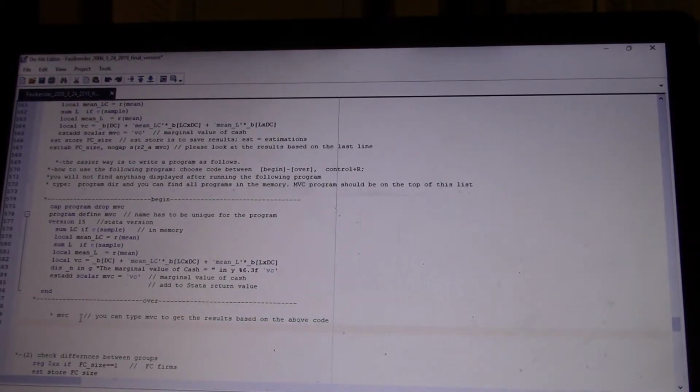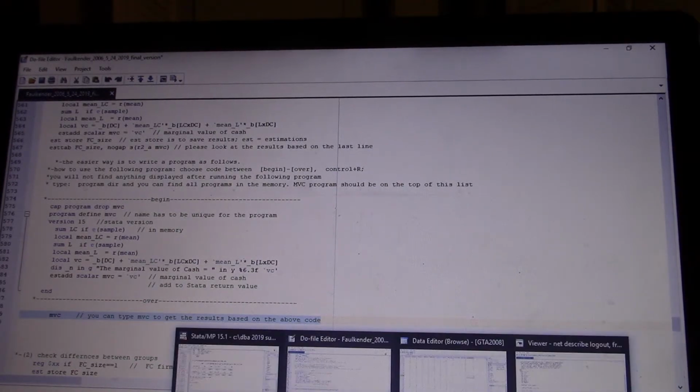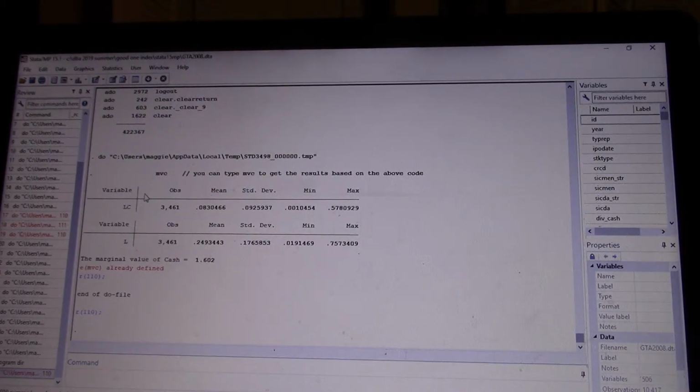If you type MVC, it will run this program, and let's see what we get. So you see, this is just for LC and for L.